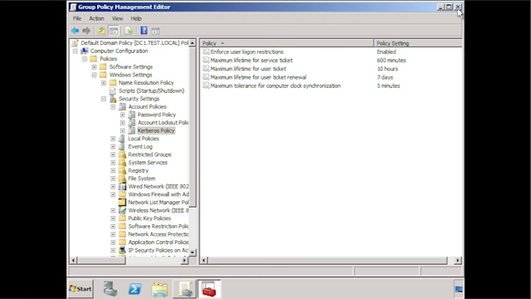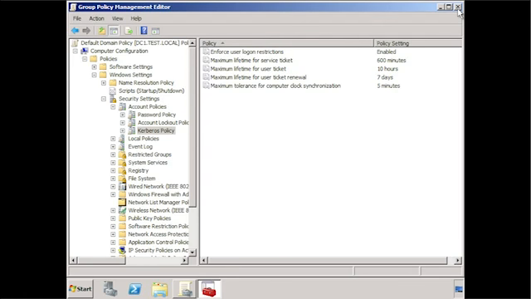Account settings can only be defined once in a domain and thus can only be changed in the default domain policy. You can see under Kerberos policy, there are some settings for Kerberos, but in most cases the default should be fine. If you need to change your default account security, for example, enable complex passwords, you will want to configure it from Account Policies.